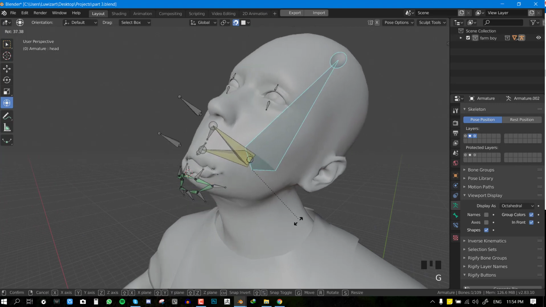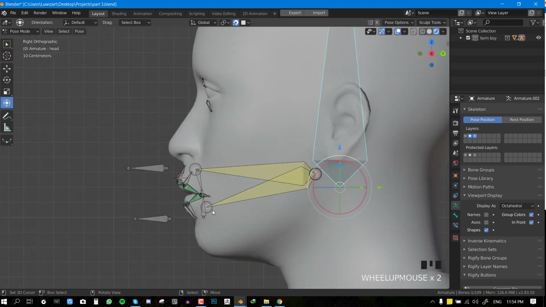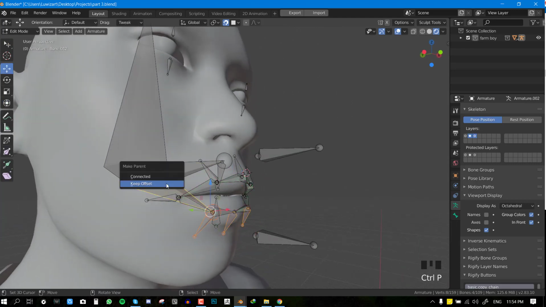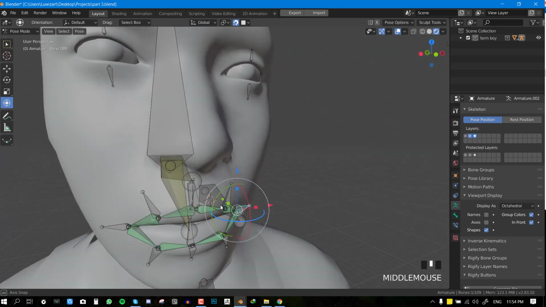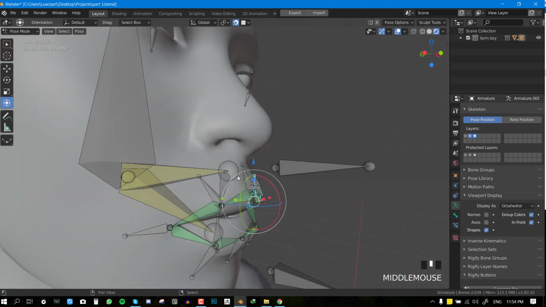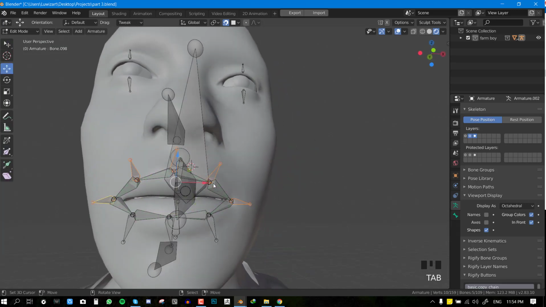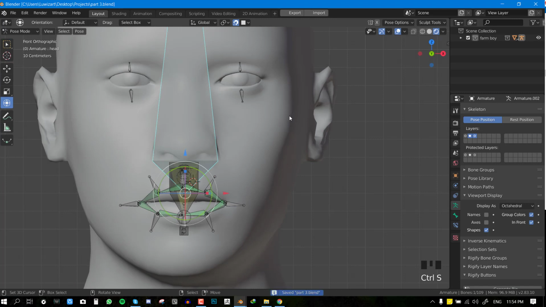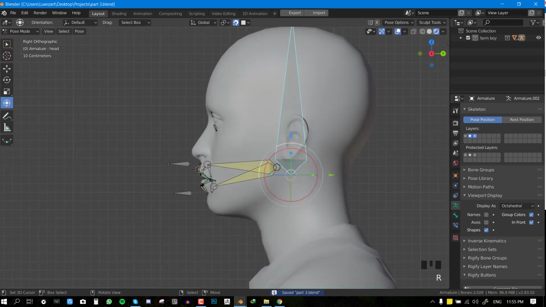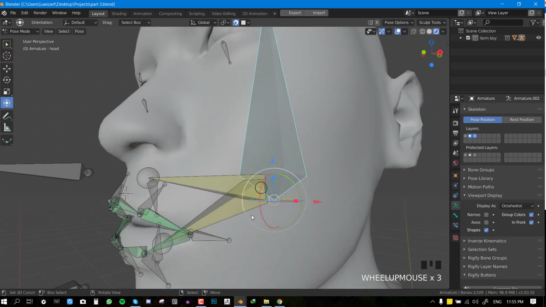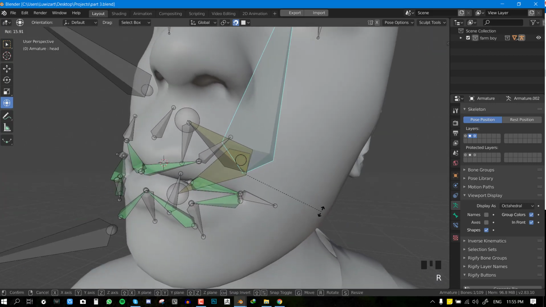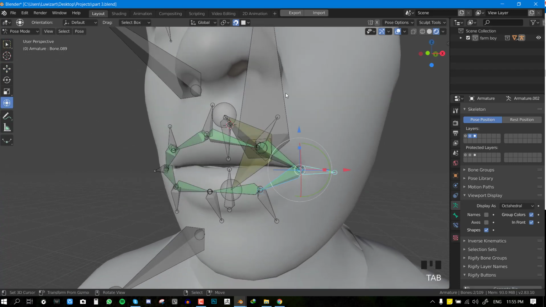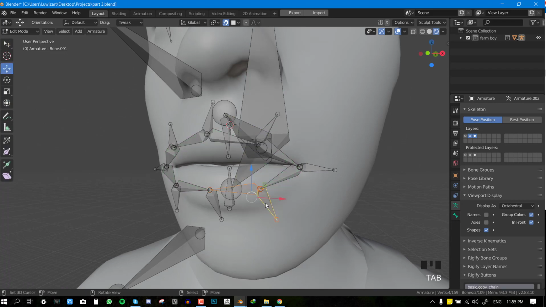Okay, so if we move this, let's make sure everything is parented rightly. So this is parented to this, keep offset. This 1, 2, 3, 4, 5. So the rest of the controllers are parented to the top lips, and that should control the entire head. So for sections that are not moving, that means they are lacking a parent, so we can fix that. So these two are meant to be parented.